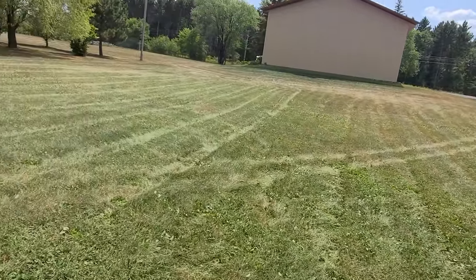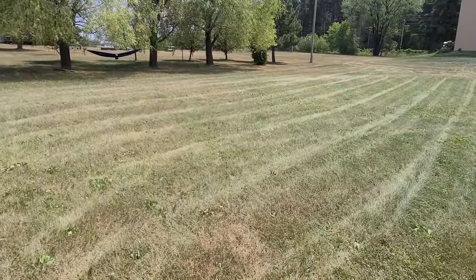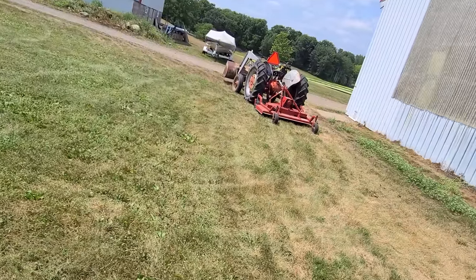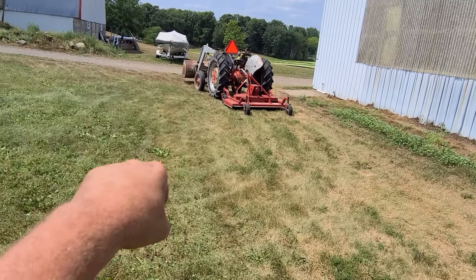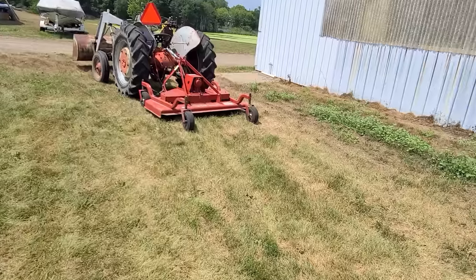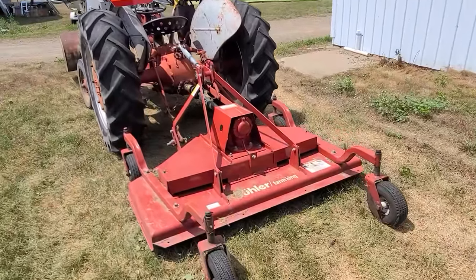And this is more so for, you know, acreage that you let grow 5, 6, 7 inches tall. Then you get in there and whack her down with this, and then you can come in with what do they call them, zero turns, you know, the fast ones with the handles, and whip up all the close stuff around the buildings like that. But I like it. I've always wanted one.